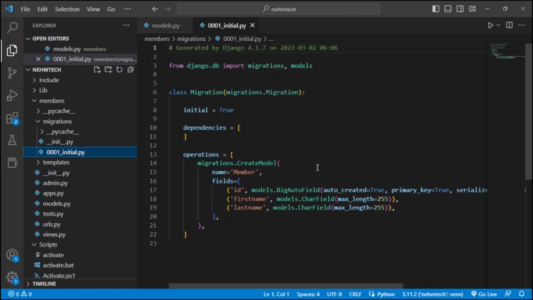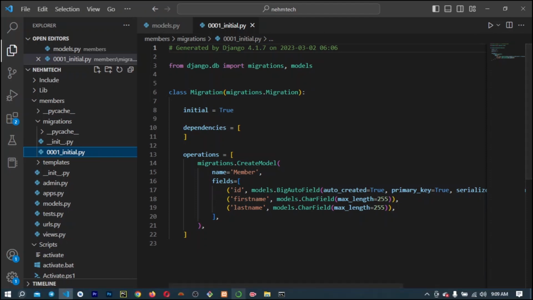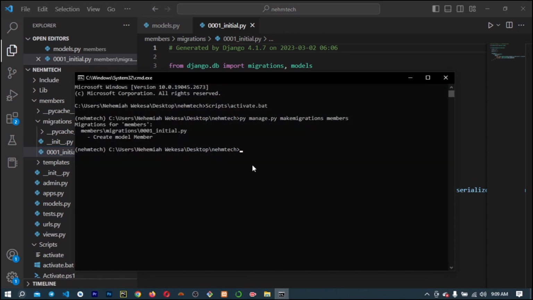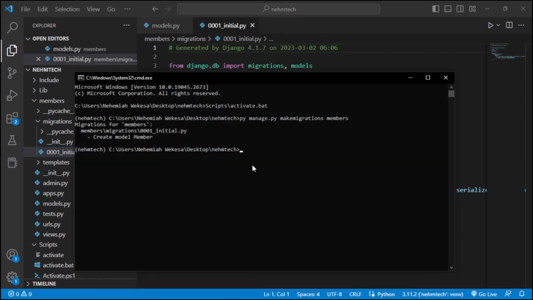Now the table is not yet created, but we have to run one more command. Then Django will create and execute an SQL statement based on the content of the new file in the migrations folder. So go to your command prompt, and run this command here.